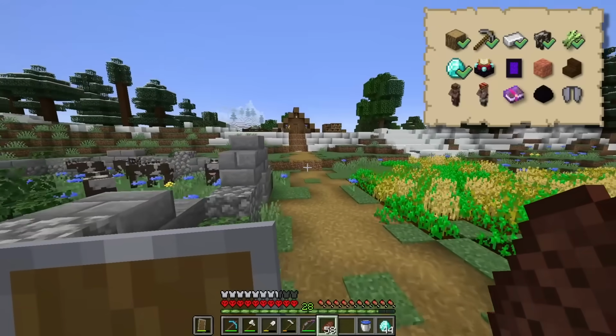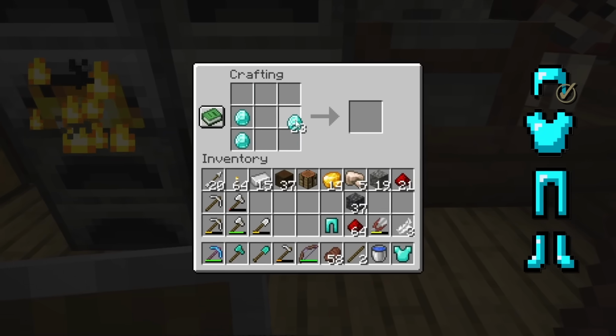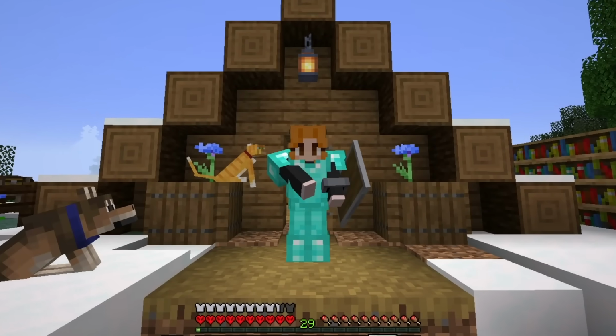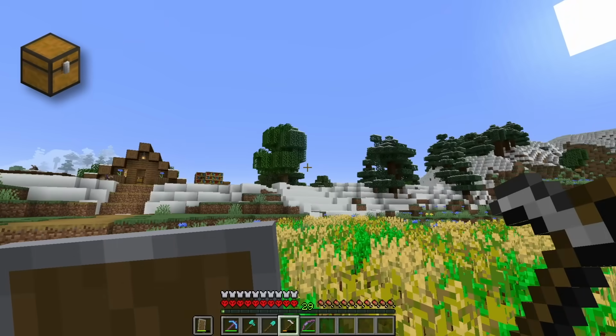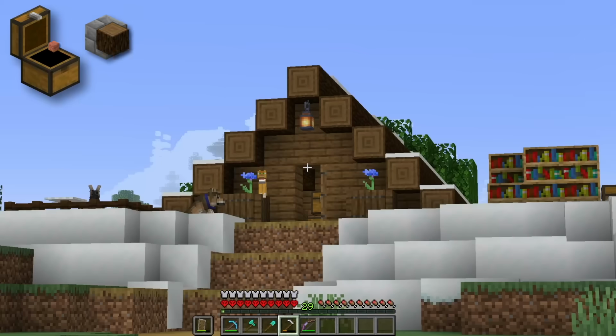I managed to get 44 diamonds, which was more than enough to craft a full set of diamond armor and tools. So now I'm going to gradually enchant all the tools, and I'm also going to start collecting all the materials for building the proper starter house.